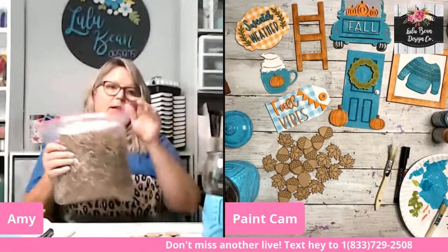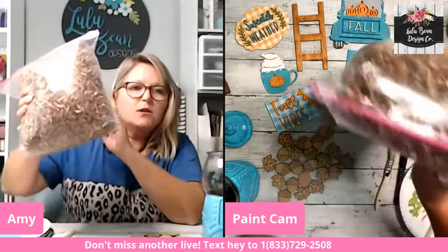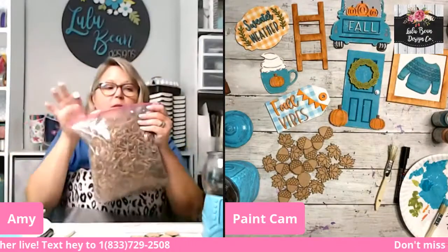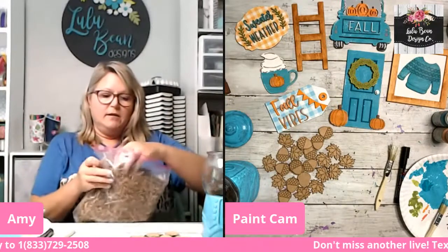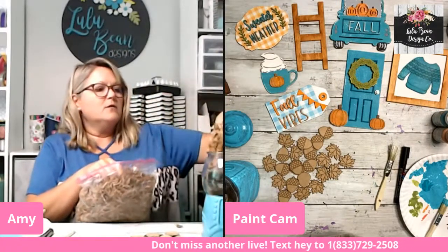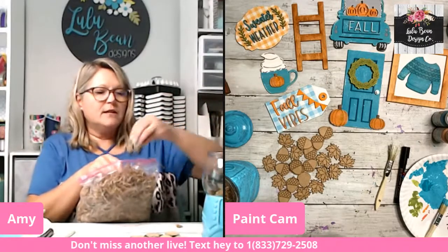I have a bag of shred. So this you can buy. I bought this, I think, on Amazon, but you can get shred at the Dollar Tree. This is like craft colored shred. So like a brown craft. Craft is spelled K-R-A-F-T.